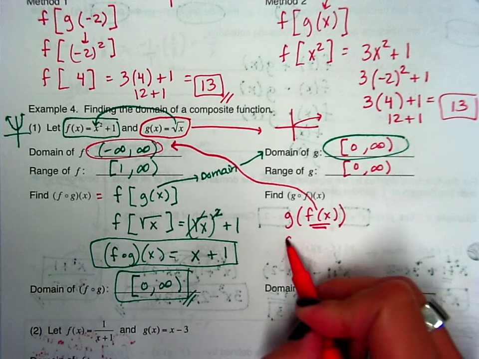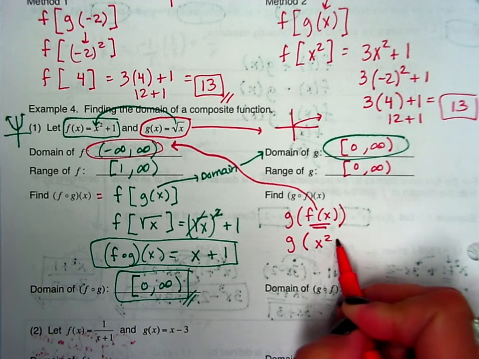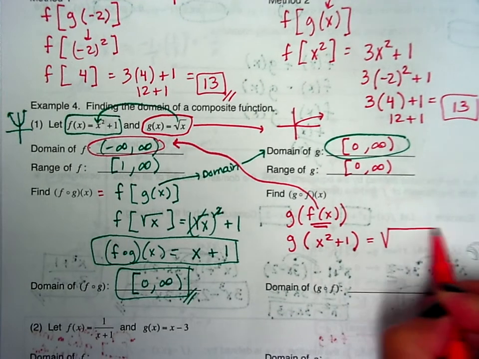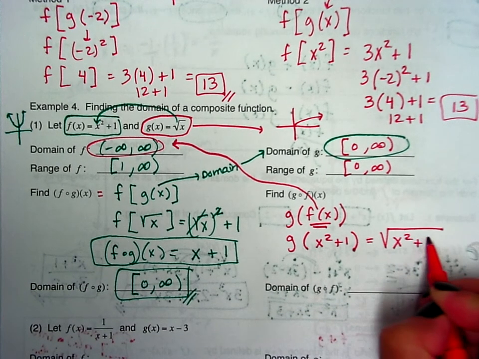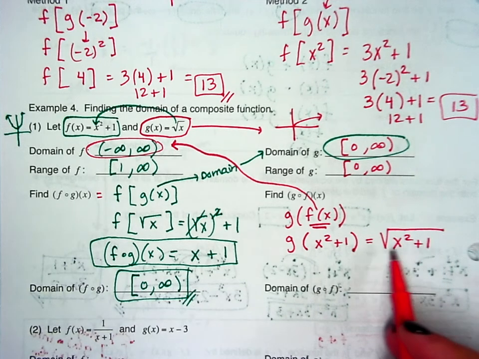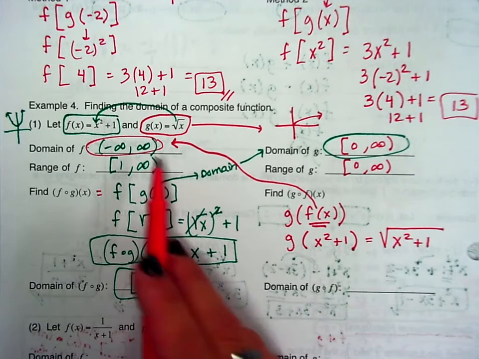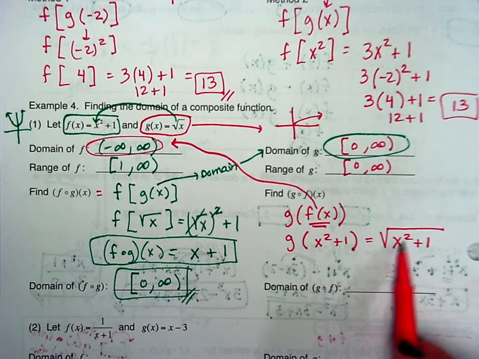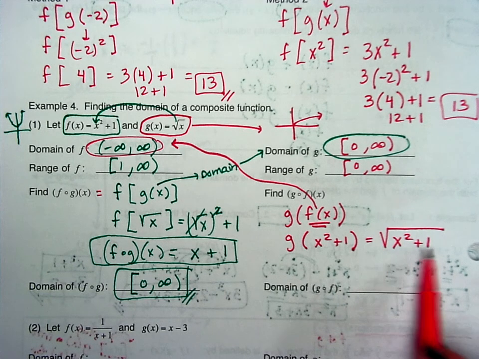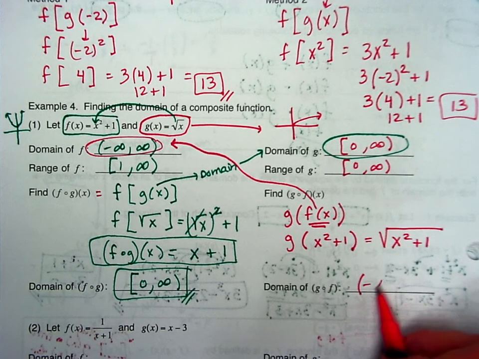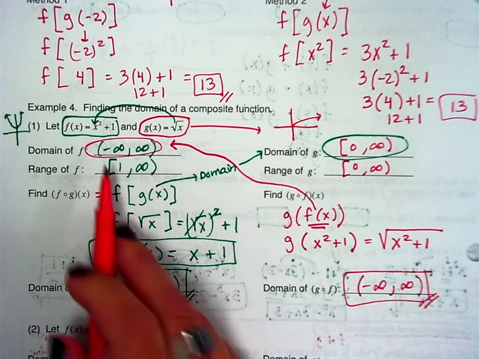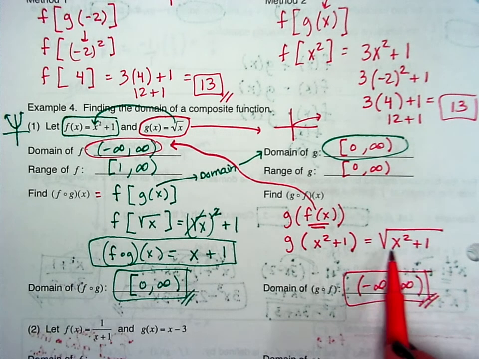Once I take those all reals, it's x squared plus 1. And now I'm going to plug that into my g function, which says take the square root of x squared plus 1. Okay? And now I start to think about this. I'm like, x squared plus 1, well, it said my domain was all reals. If I plug in any real in here, is it going to work? Well, sure, I can plug in a negative. It'll square it. It'll become positive, so that'll work. So it is our domain. Okay? So my domain, all reals, since they all work in here, there's no restrictions.